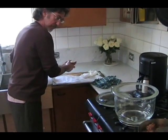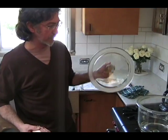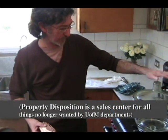Is that called a specific thing? This was found at Property Disposition for $5. Did that at one time hold medical specimens or something? Or we don't want to know what this was used for.